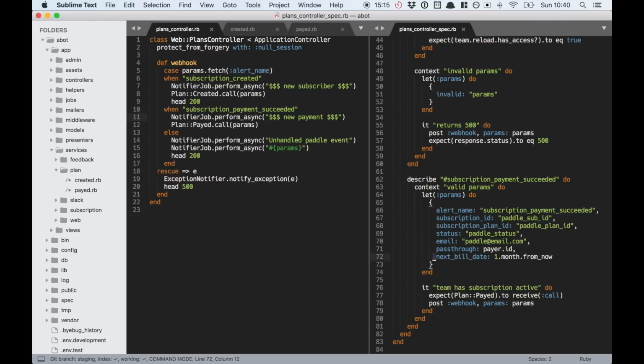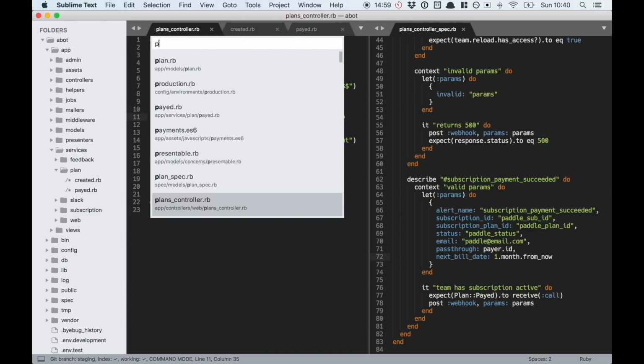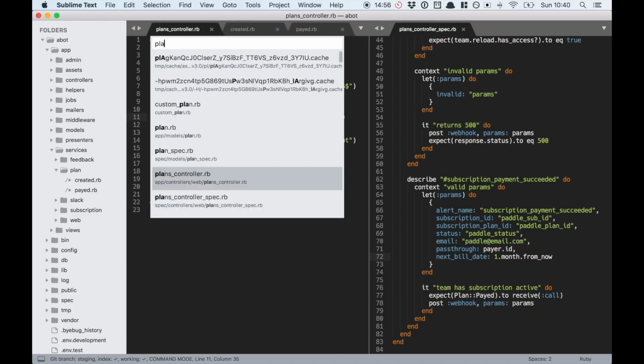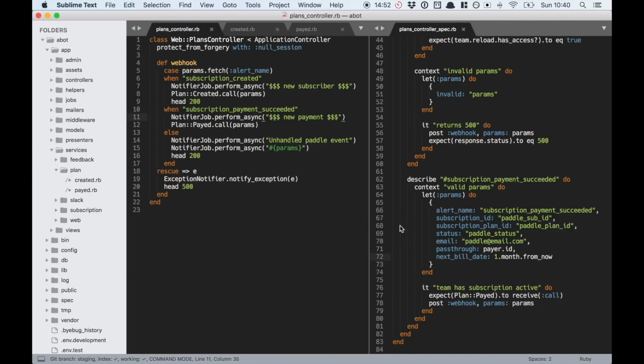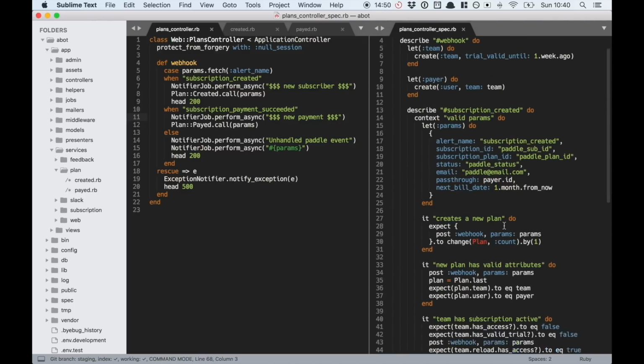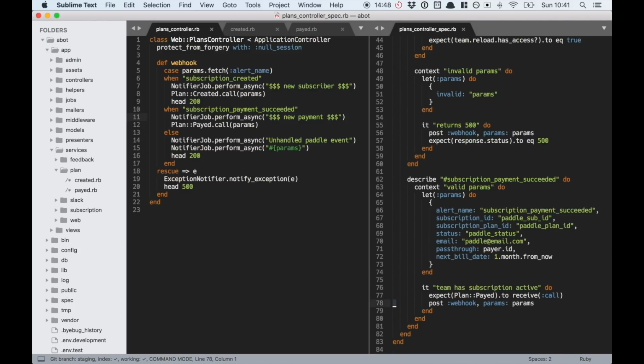So I think I will test the whole workflow using controller specs, and maybe later on I will extract it into unit specs, but for now I feel like it's a good idea to test it on a controller level, because I also don't have specs for the plan created service. It's also tested on a controller level. So yeah, let's start with writing a simple spec.